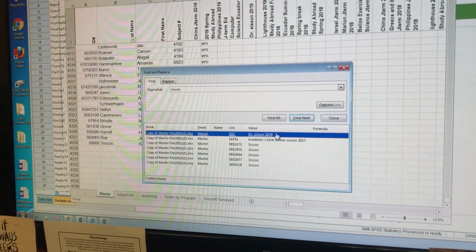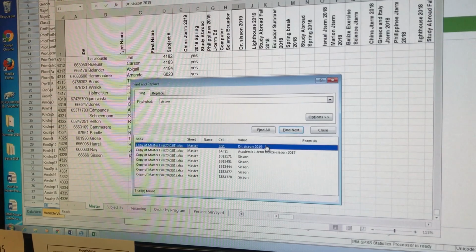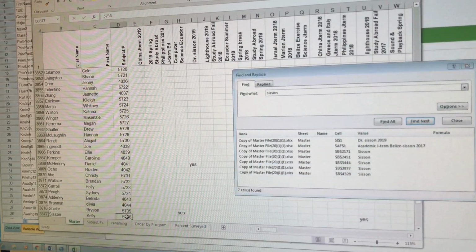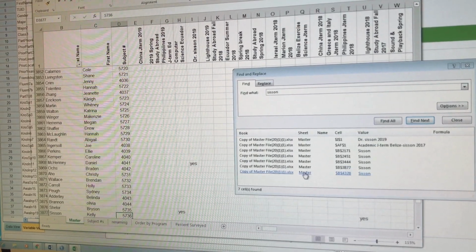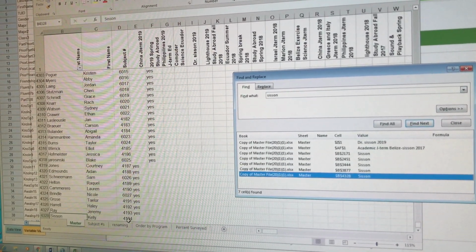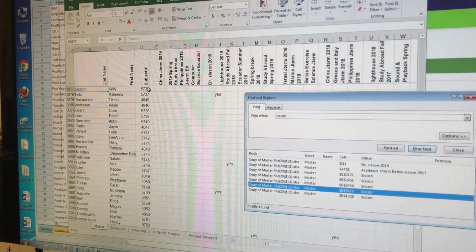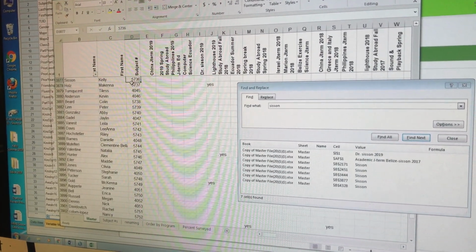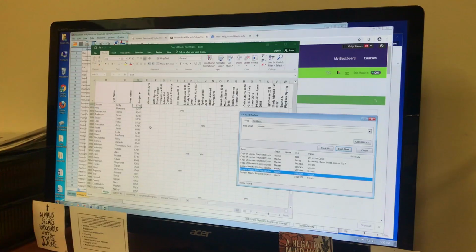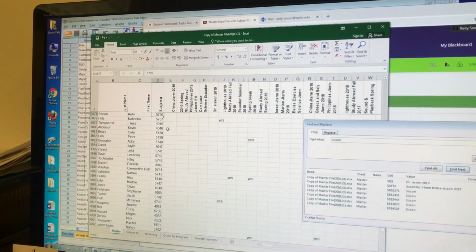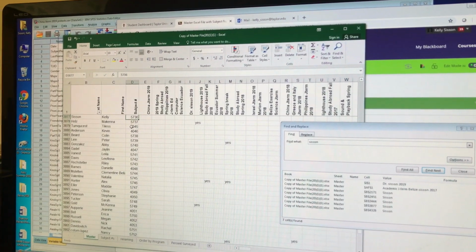So that's something that you can take a look at, and so it's going to bring you to all the different Sissons. Kelly Sisson, so I already do have a subject number, and then it's going to bring us down here. So if that happened and you came upon another Kelly Sisson that had a subject number already, you would use that same subject number, so it'd be 5736. So now that I've found Kelly Sisson and I see Kelly Sisson already has a subject number, I'm going to write that subject number on her pretest.